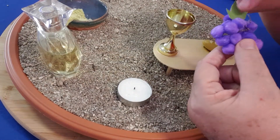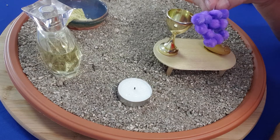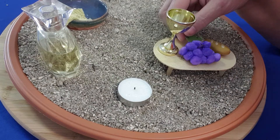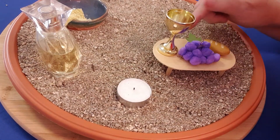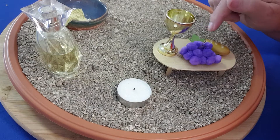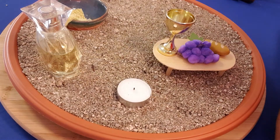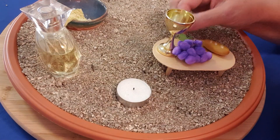For the grapes, I didn't have any purple pom-poms, so I took a few leftover white ones and dipped them in diluted purple food dye, soaked them until they were purple, spread them out on baking paper and let them dry, then glued them together. The little grape leaf is just a printout, but your children could draw a grape leaf and colour it in. Or they could colour paper purple, tear off little bits, scrunch them into balls to make grapes, and just glue it all together near the cup on the table.